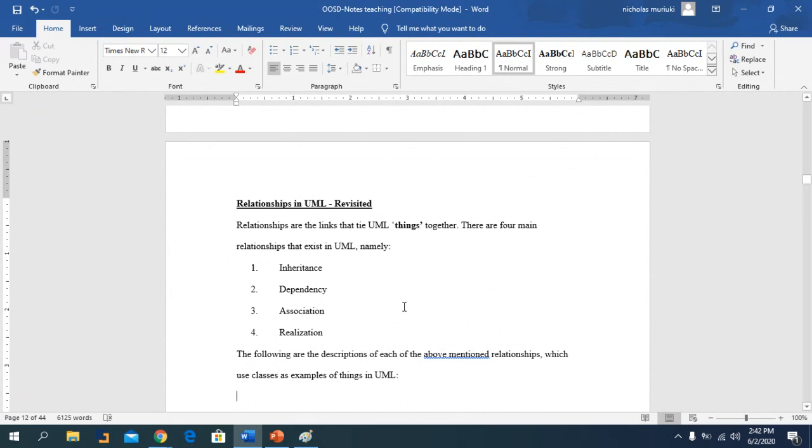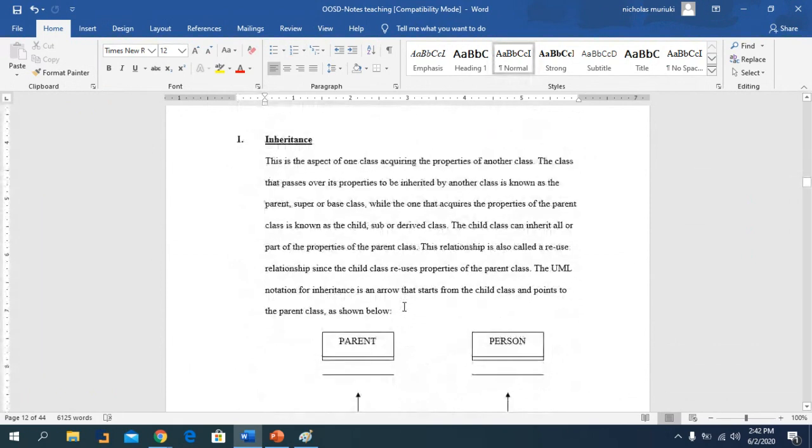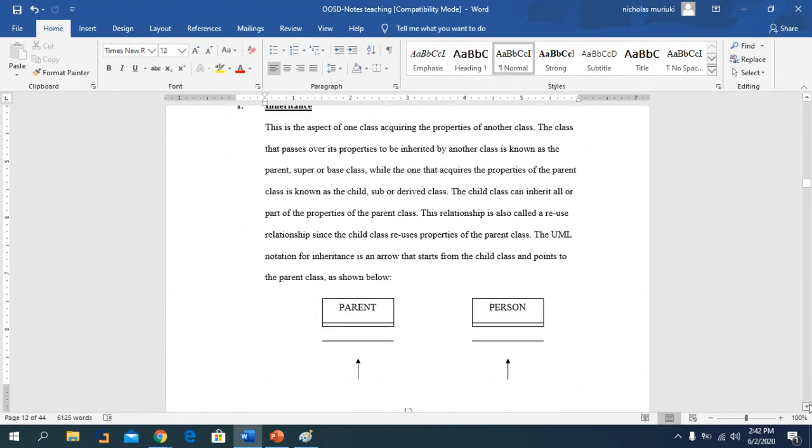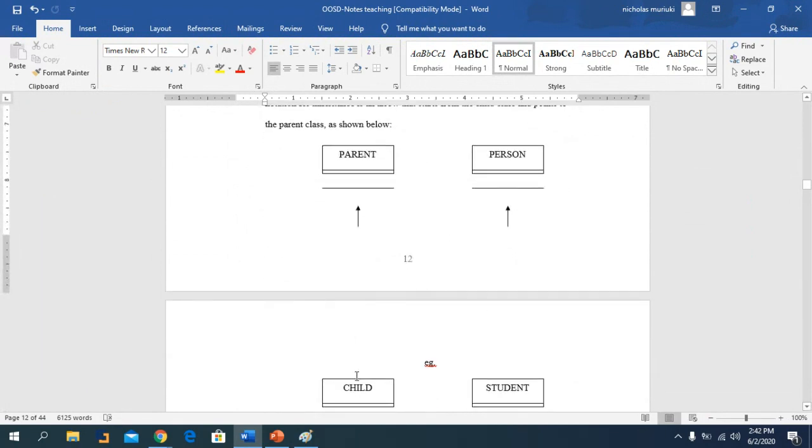So if you look at the first one, we are looking at inheritance. I think this one is not new to you, because when you talk about inheritance, we are looking at one class acquiring some properties of another class. I have a good example here where we have a parent and we have a child.